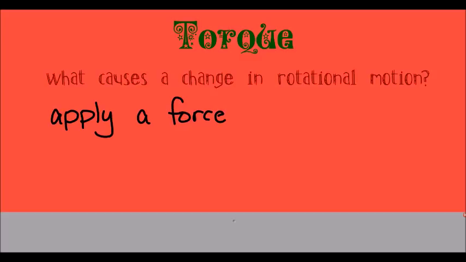Similarly, if I were to push inward on the door, near the handle, but pushing toward the hinges, that wouldn't cause a change in its rotational motion either. So, applying a force is not enough information to talk about what causes a change in something's rotational motion. Instead, we have a new concept. Rather than applying a force, we will apply a torque. That means we got to define exactly what a torque is and figure out how we can calculate a torque.